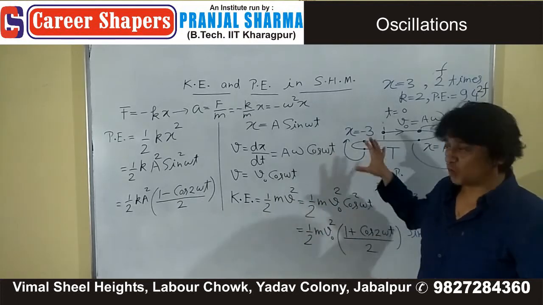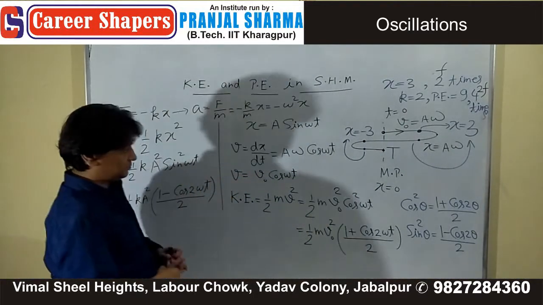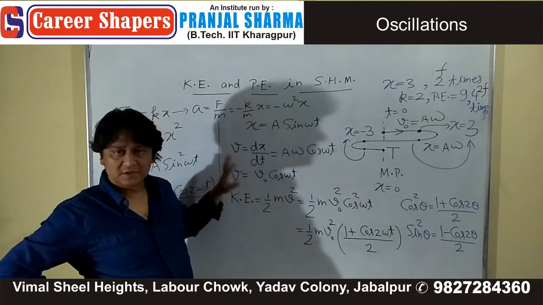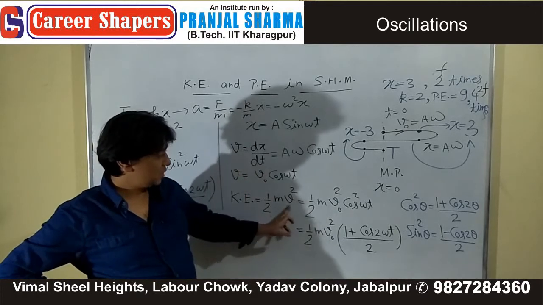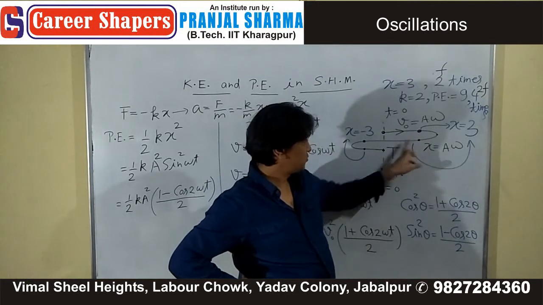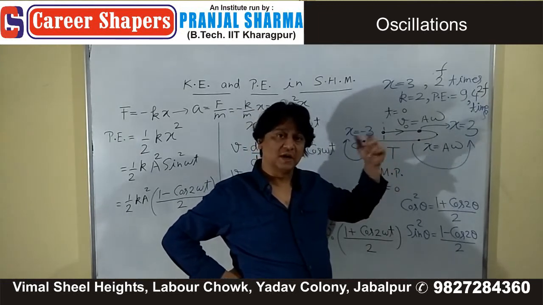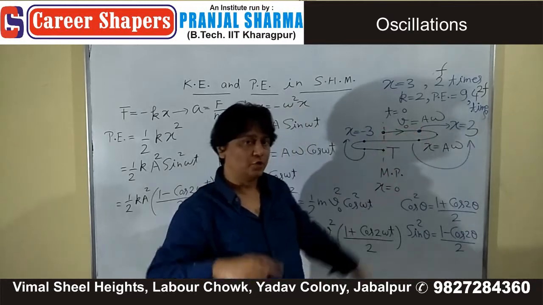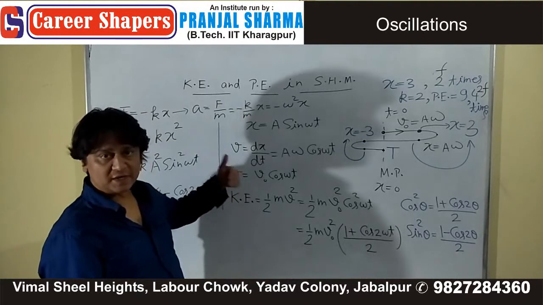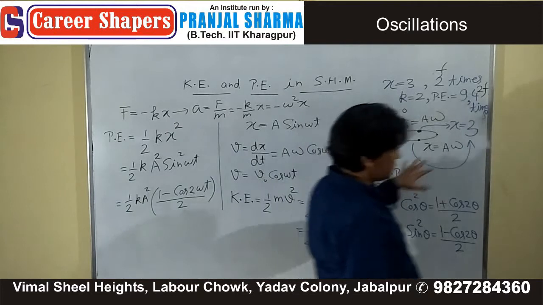Now, this is one way of understanding how things repeat themselves again and again. The same argument you can use with v square. If v is square, that means at this point, this point, this point, and this point, your velocity part is going to repeat itself 4 times. And therefore, not velocity part, the kinetic energy part is going to repeat itself 4 times.